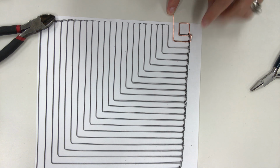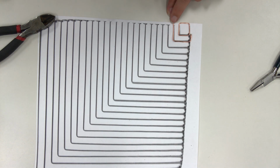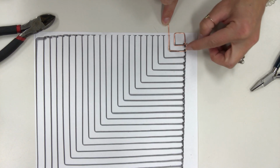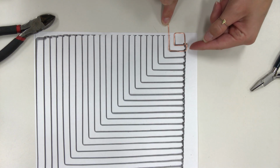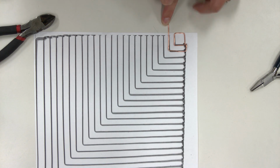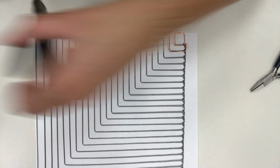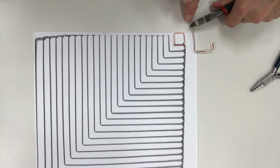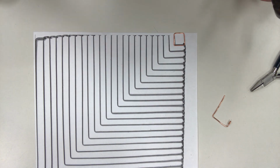Right, perfect. Now I'm back over to this side. So what I want to do is the same exact thing that I did over here, okay? And I want to make sure that I'm bending it downward into the paper. So I'm going to go ahead and cut it. I'm going to cut it just a little bit longer than I might think I need it so that I don't accidentally cut it too short and then have to do it over.